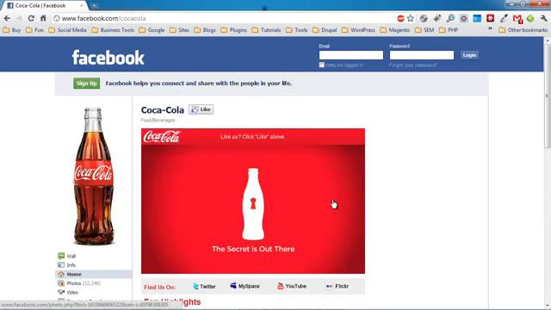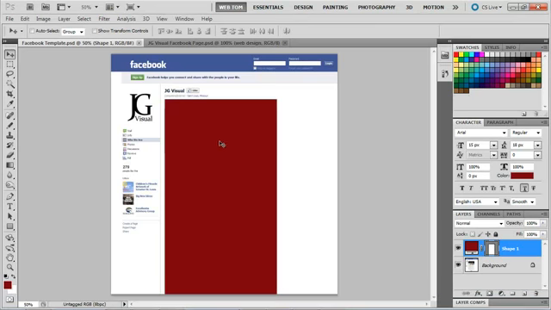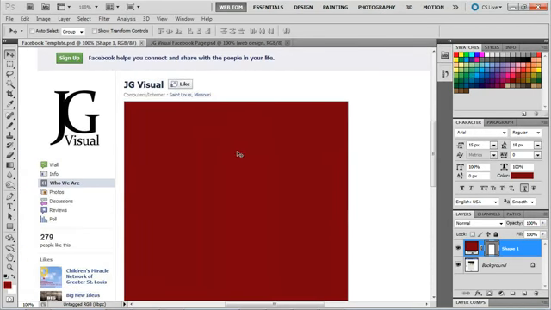The best way to design using that, and what we do, is we took a screenshot of Facebook's page, and then we pull that into Photoshop, and you can actually see here, we pulled that into Photoshop and just created a red space where that 520 pixel block is. So that's how we are able to design within that 520 pixels.